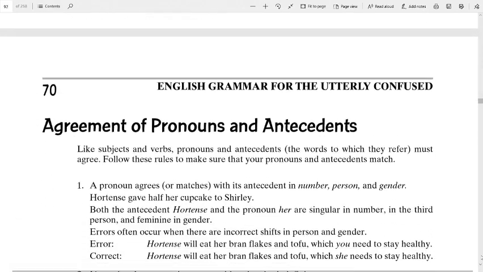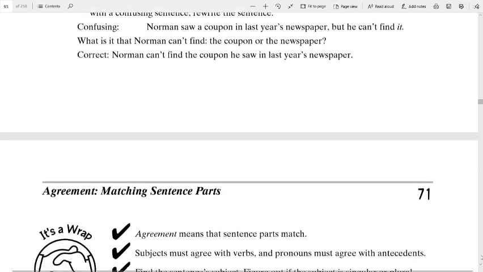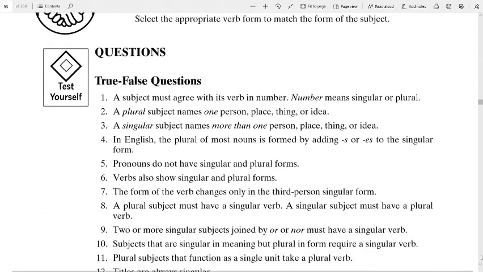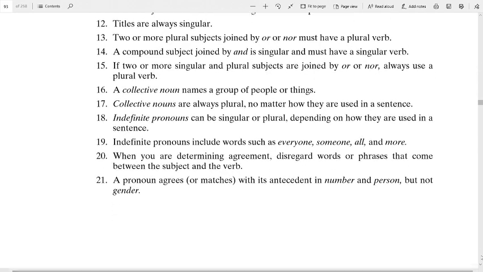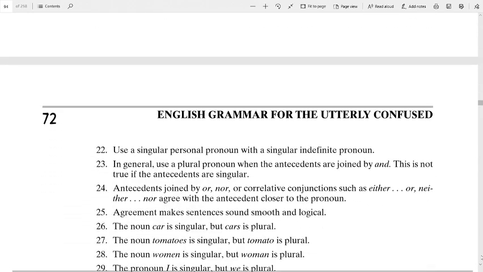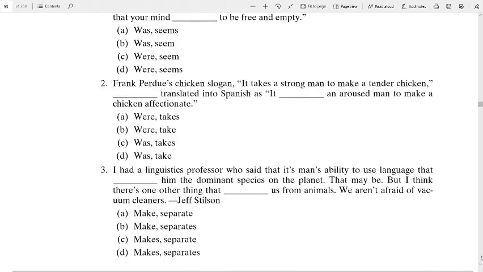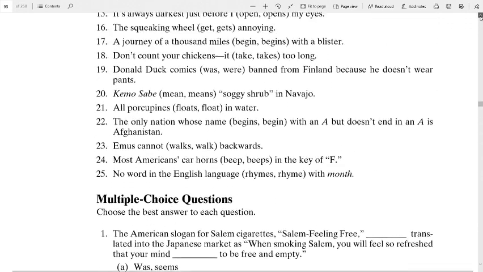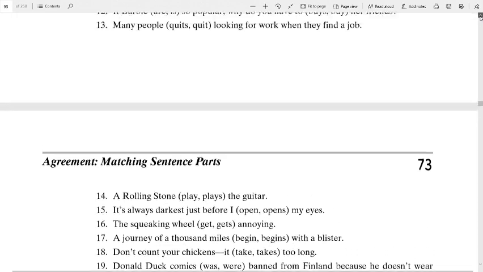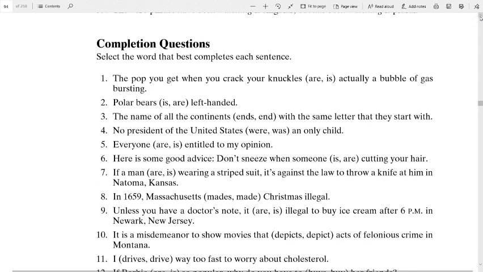So these were the main things in case of subject verb agreement, and I think you have understood the things that I explained. So now let's see a few exercises here, or we can go for drills. So we can complete the questions.